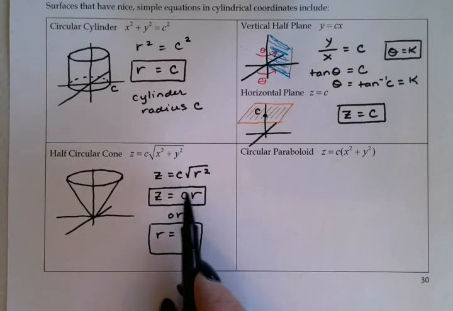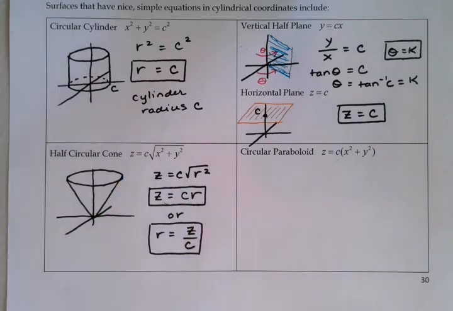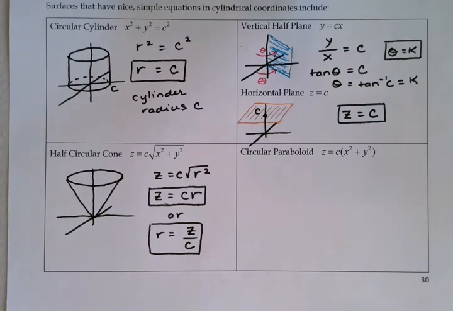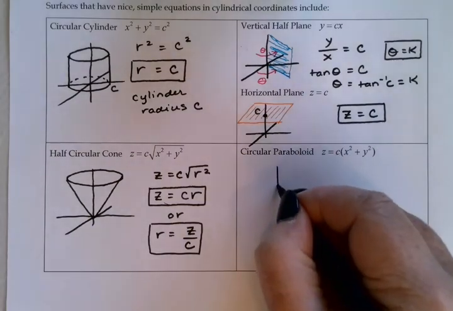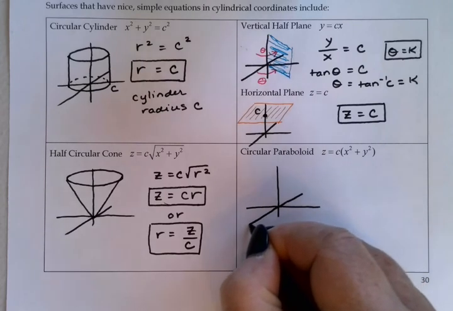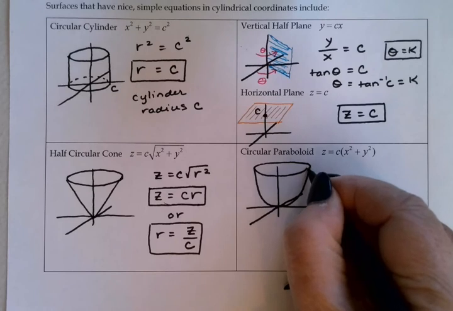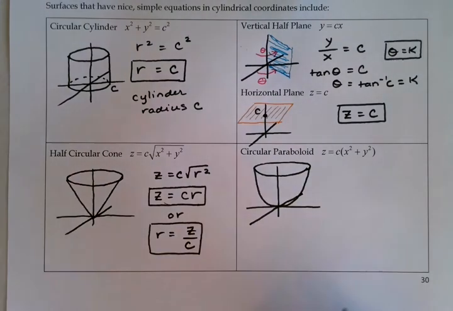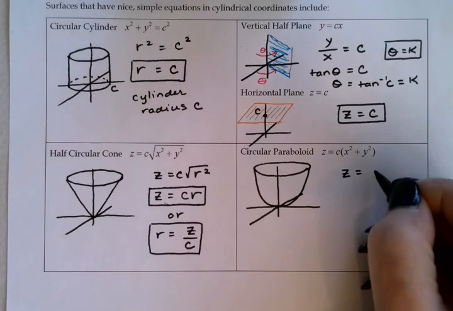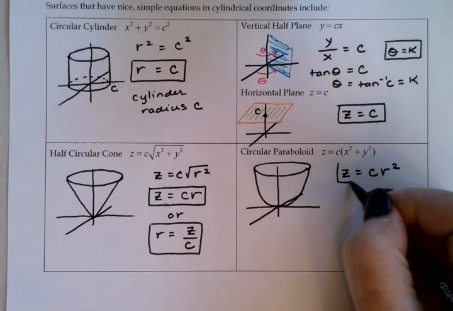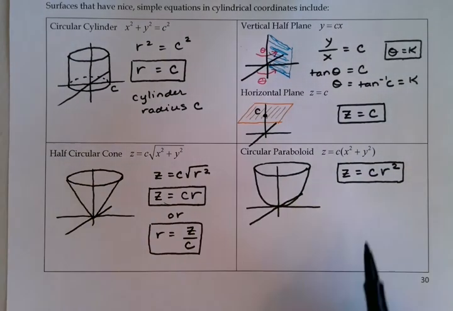Again, a nice simple equation when you compare it to the one we had to use in the rectangular coordinate system. Similarly with the circular paraboloid, if z is equal to a constant times x squared plus y squared, again, if you remember your quadric surfaces a little bit, this is that paraboloid opening around the z-axis. If I change to cylindrical coordinates by replacing the x squared plus y squared with an r squared, I once again have a nice simple equation, usually a little easier to work with than the one in rectangular coordinates.